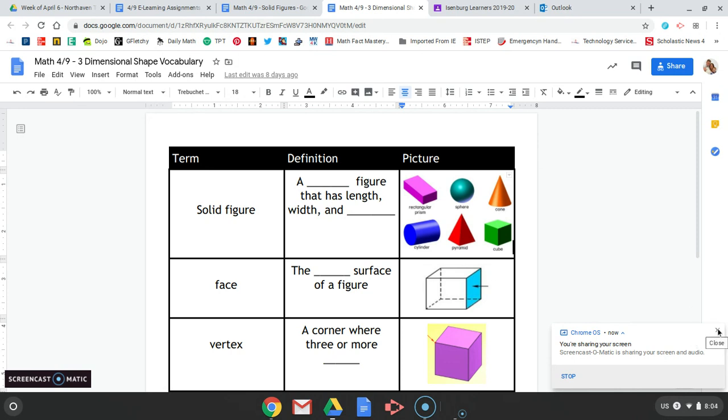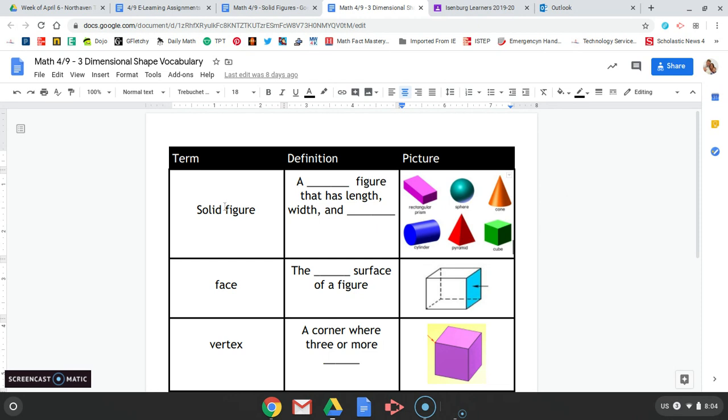Today, instead of two-dimensional shapes, flat shapes like we've been doing, we're going to switch and focus on three-dimensional shapes. So those are shapes that stick up and take up space and are not flat. We're going to go through some vocabulary words that you're going to need to know first, and these are attributes of three-dimensional figures. So these are what makes a 3D figure a 3D figure and ways that we can identify or name a 3D figure and prove that we know it is what it is.